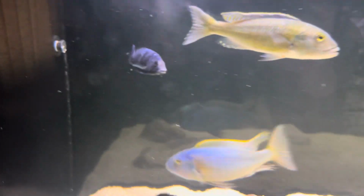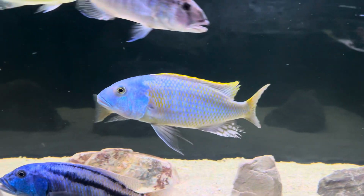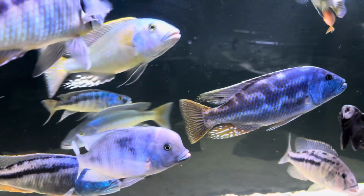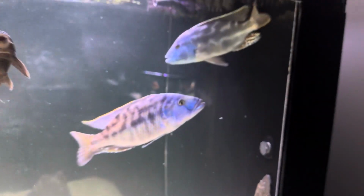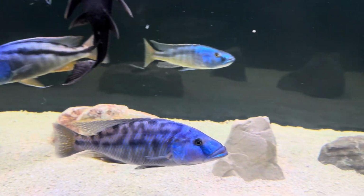There's quite the glare here, but you get it. This guy right here is the biggest fish in this tank. It's about a 12 to 13 inch Buccochromis rhodocite yellow. Dude's massive. His Fusco is humongous and the rhodocite makes him look small. Just Nigervenner, wild caught Tyrannochromis nigervenner. Him and the Fusco are buddies. You would assume that they would not like each other since they look very similar, but they're buddies.